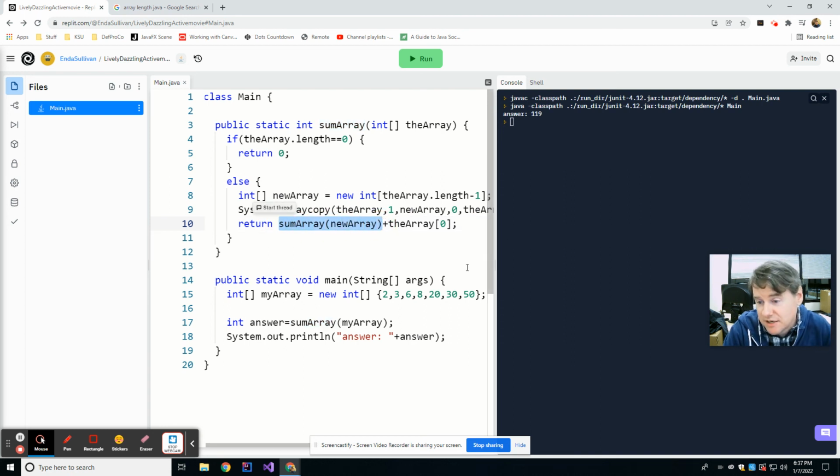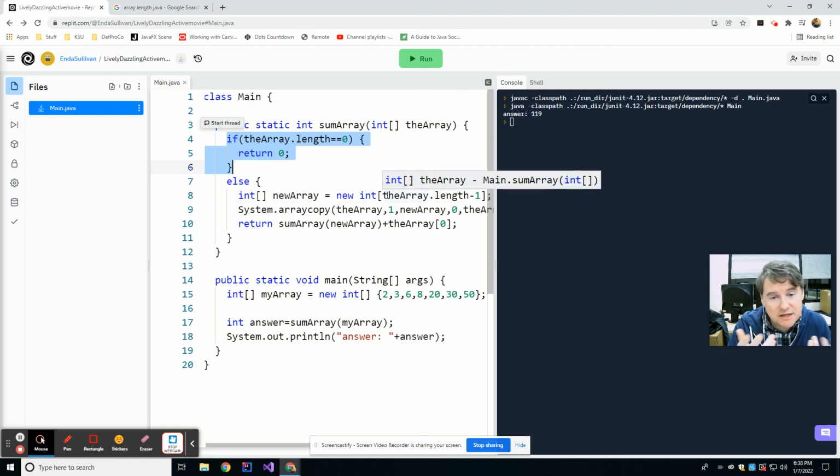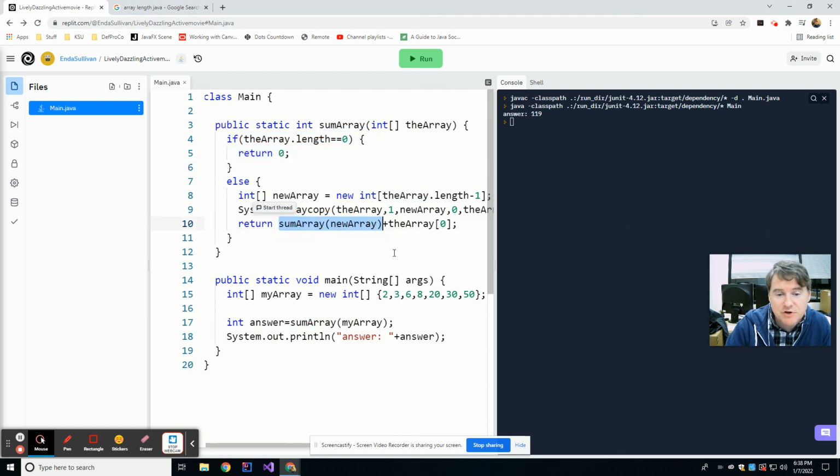Let's check the 3 things that I told you to always check for. The first thing is, are you creating a base condition? Yes, I am. There's the base condition right there. Gave me an array that has nothing in it. That's your answer. The second thing is, did you make a recursive call? Yes, I did. There's my recursive call. And are you passing it something that is moving you closer to the base condition? Yes, what I'm passing is new array, which is smaller than the array that I was originally given, specifically one cell smaller. So I'm getting closer.